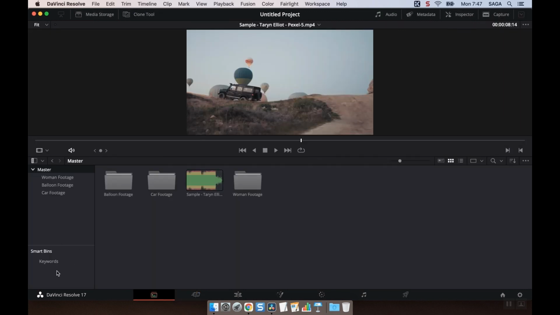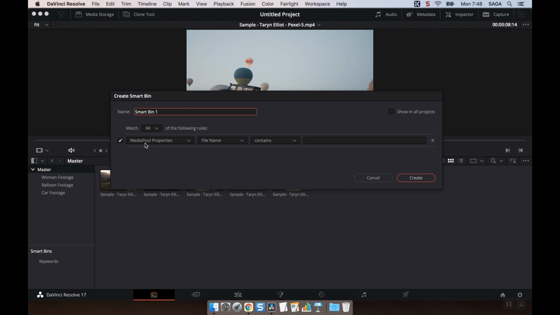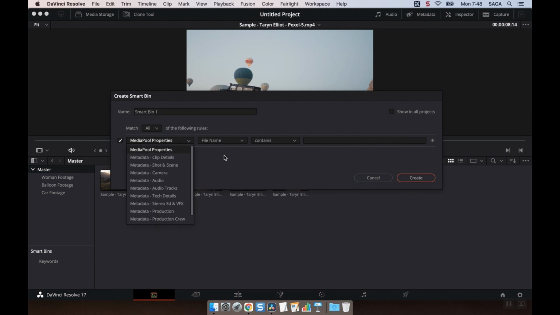Okay. The last thing I want to show you is the smart bin here. So with the smart bin, you're able to select an automatic way for those footages to be assigned to a bin. So the way we do that, I'm just going to right click on it, and over here you see it says add smart bin. So if I click on that, I'm able to select what rules I want the smart bin to have for those different media files added to it.